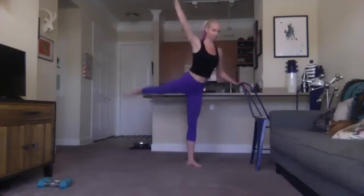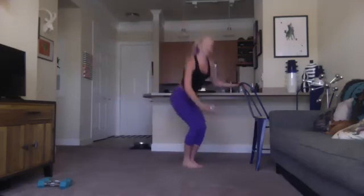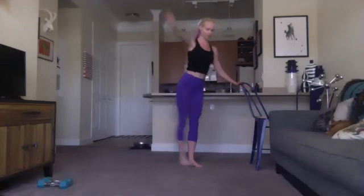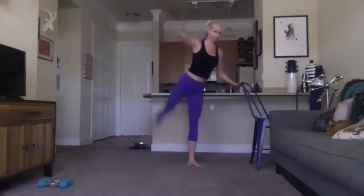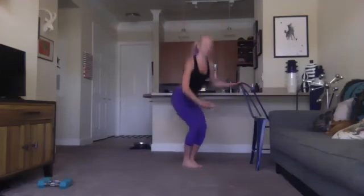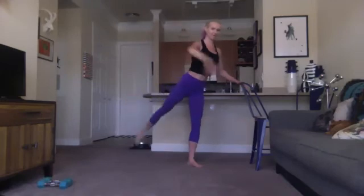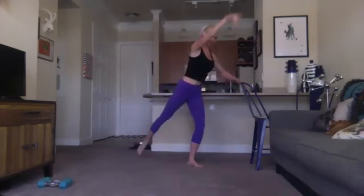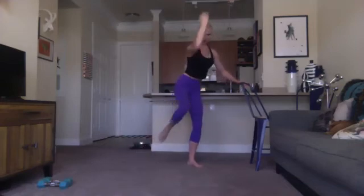8, 7, 6, 5, 4, 3, 2. Last one, reach those toes out. Tap the ground like a little bend in the standing leg. Reach fingers and toes. Squeeze elbow to knee. Tap and scoop.